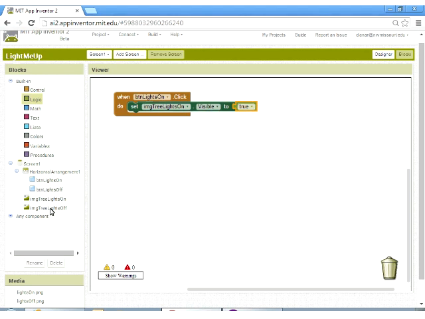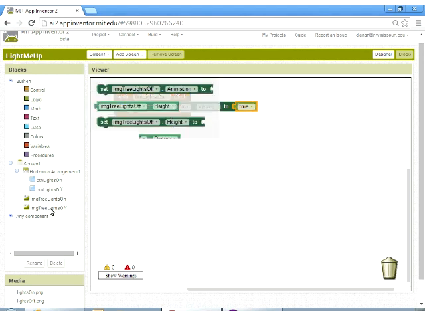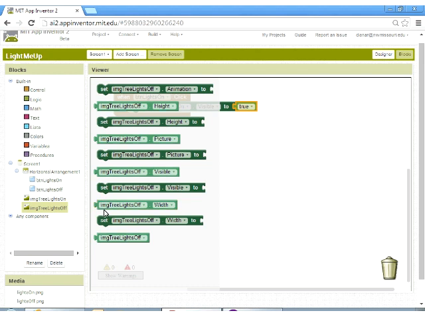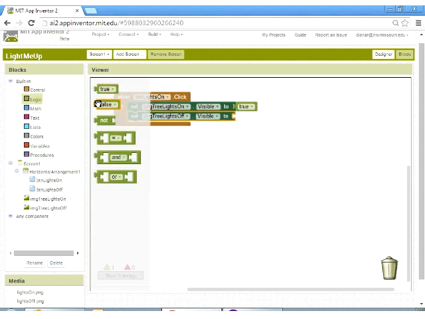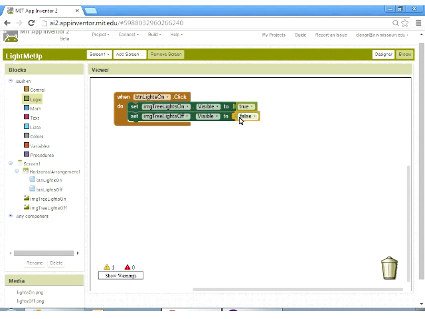So now when the button lights on button is clicked, it's going to set the tree lights on image to visible. Then the tree lights off image, we're going to click on it, and we're going to set the image tree lights off visible. We're going to set that one to false because we do not want that image to appear when the lights on button is clicked. So now we have the lights on image is true and the lights off image visible is false.